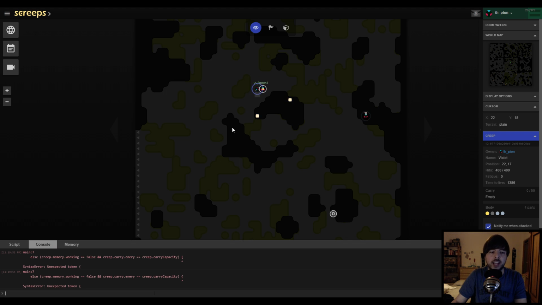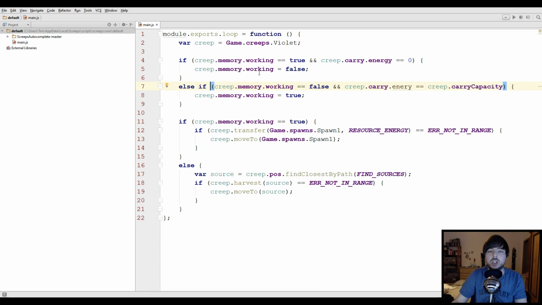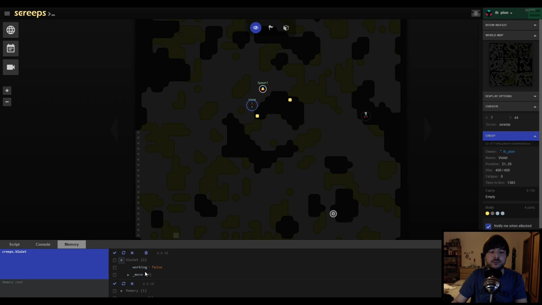Violet starts moving. Nice. Okay, so now we can check for her state really quick. Well, it should not have changed so far, so the state is probably still not working. You can see she stored some more stuff in the memory here, which is the underscore move property. This is a side effect of the moveTo function. It's for saving CPU performance, basically. It will store parts of the path in memory, so it doesn't have to do path finding every tick, because path finding is very expensive to do. Okay, you see Violet is starting harvesting energy.